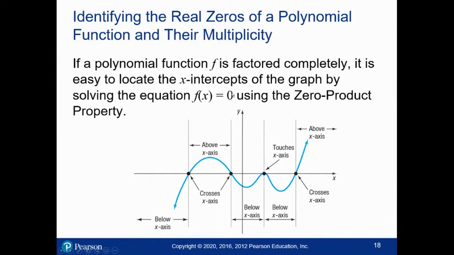So how are we going to identify what are called the zeros of a polynomial and what is called their multiplicity? Well, a 0 is just where it has a value of 0. Okay, whoops, sorry. And the axis is exactly given by the equation y equals 0. So these points are where y is 0. Solve the equation y or f of x is 0, using what the book calls the zero product property, I just call it factoring.